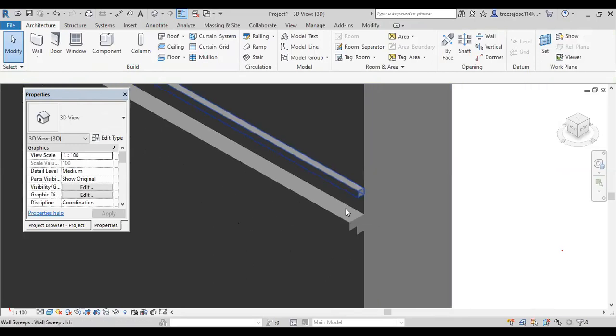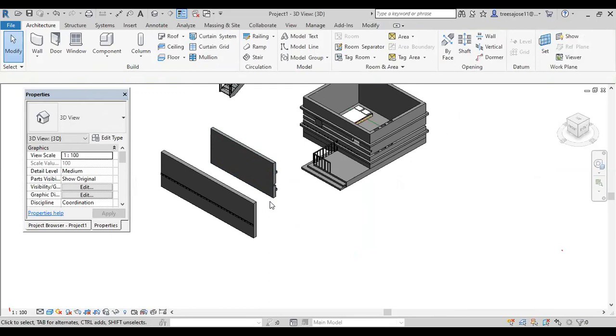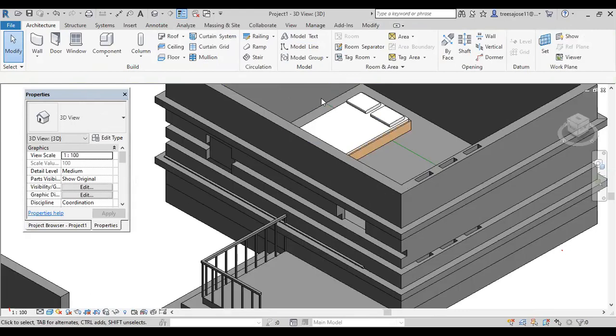For example, if you place one door, actually it is not necessary. You have to start from scratch in the case of family creation, because this is the bed I need, but I don't want that cushion or something like that. Otherwise, you have to create something more in that bed. Then it is not necessary in the metric door. If you are selecting that metric door, then you have to start from scratch. In the rectangle, you have to extrude and something like this.